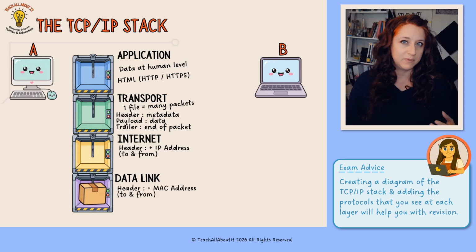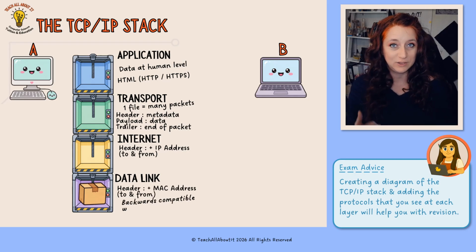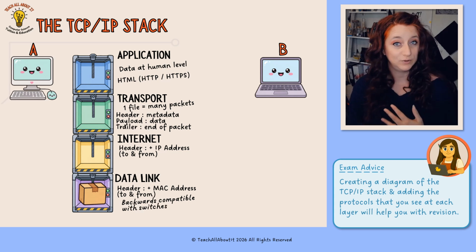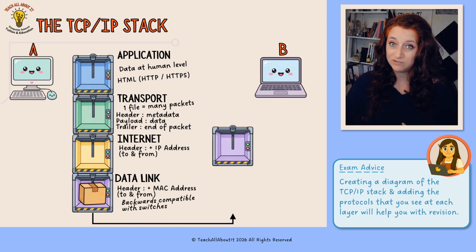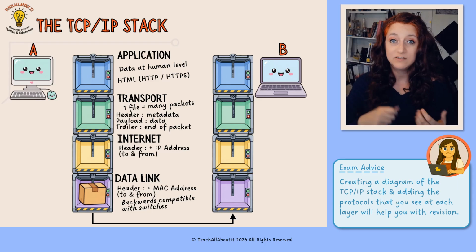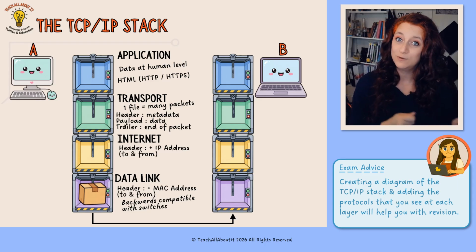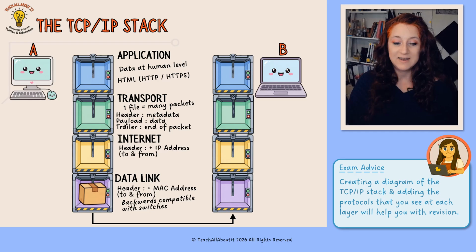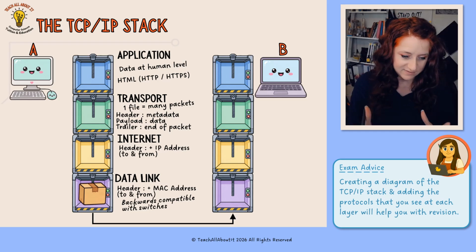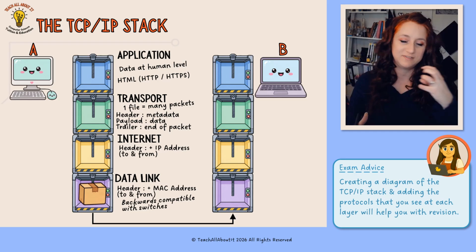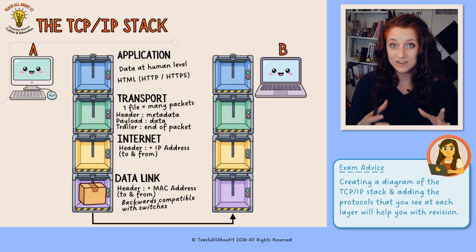So remember, not every network is going to be using a router. And if you're not using a router, you need to use a switch. And a switch will use a MAC address. So you're going to send two to addresses and two from addresses. Now at this stage, we've created the packets, we've created the tos, the froms, and we're ready to go. We're ready to send it across the network.